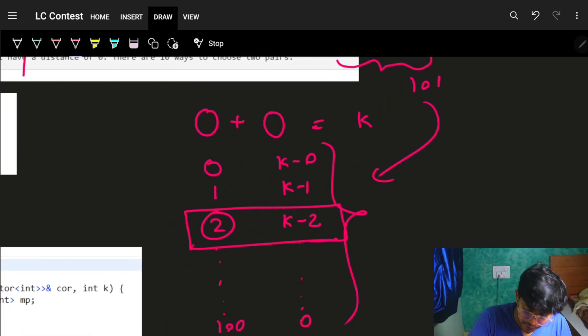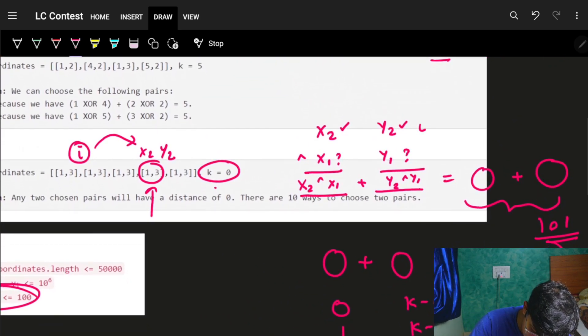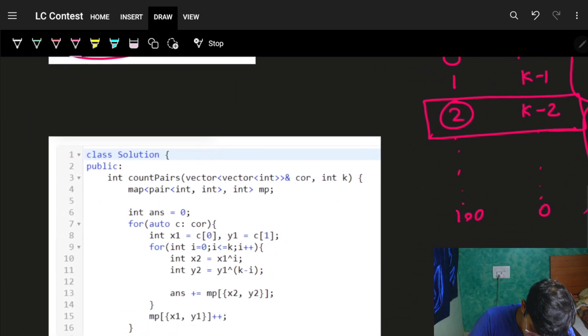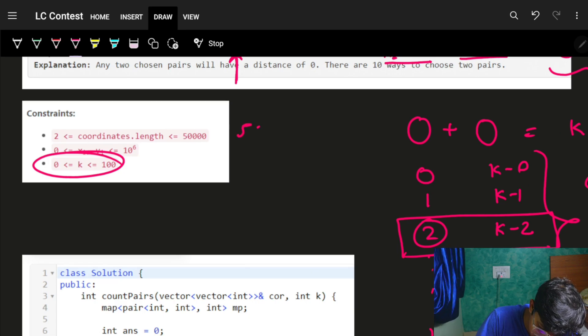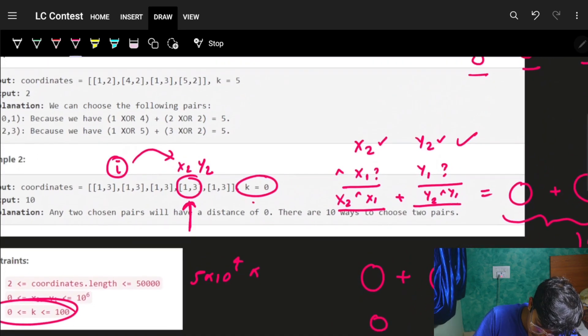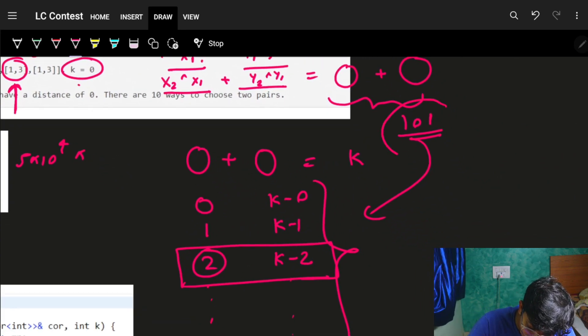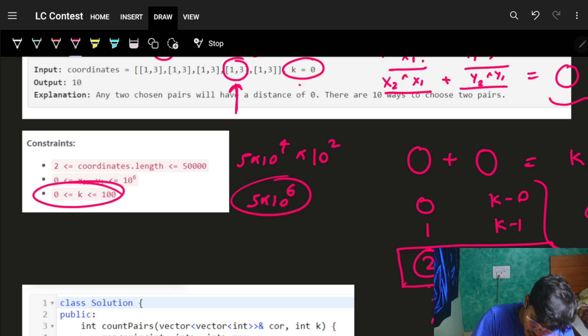If I'm at this iteration of 101 combinations, can I try all 101 for this particular x? Yes, because you have 50,000 coordinates (5×10⁴). For every j, you try all 101 combinations (approximately 10²), so 5×10⁴ × 10² = 5×10⁶ complexity. It will work.